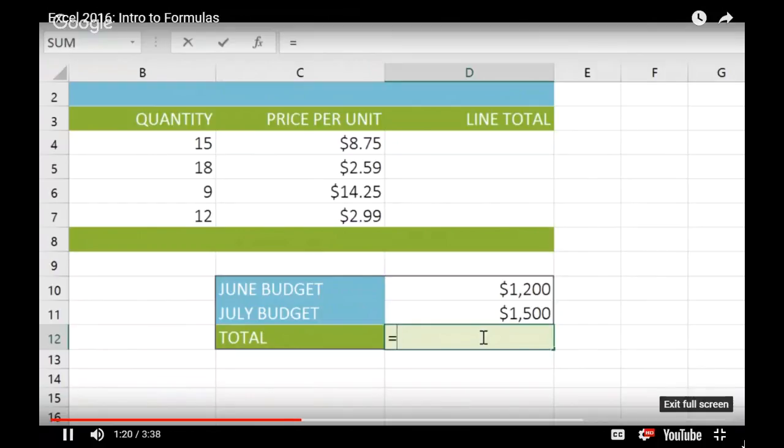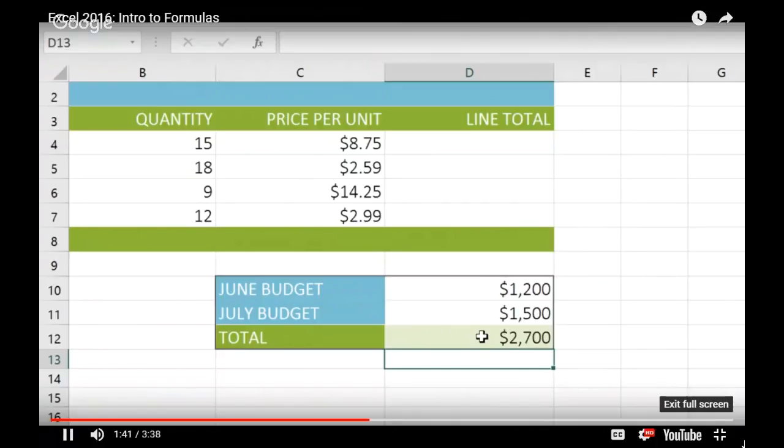Next, type the addresses of the cells you want to add. In this example, D10 plus D11. Notice how the cells you entered are actually highlighted in your worksheet, so you can easily confirm the contents of your formula. When you're ready, press Enter on your keyboard, and Excel will display the answer.